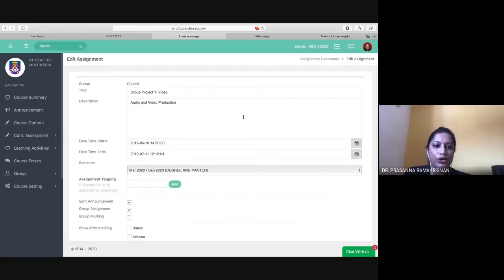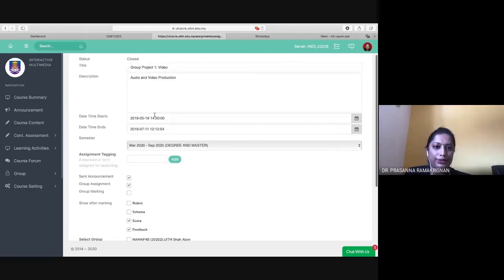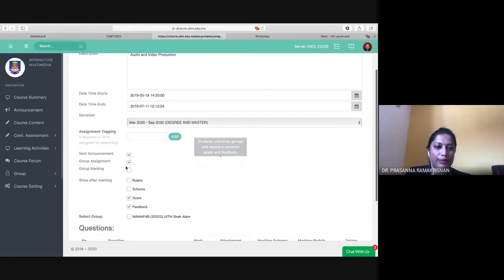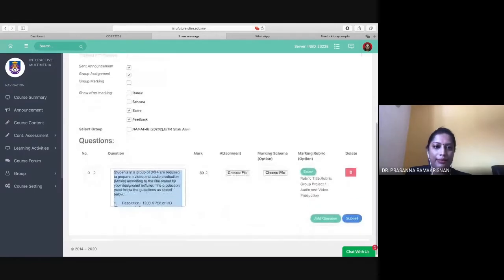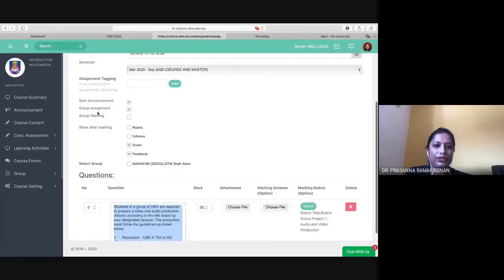Okay, if you're creating a group assignment, it's the same way of creating the assignment. You will put in the title, description, and most importantly, you have to select the group assignment function here. So the rest is all the same. It's just that you make sure the group assignment is checked.